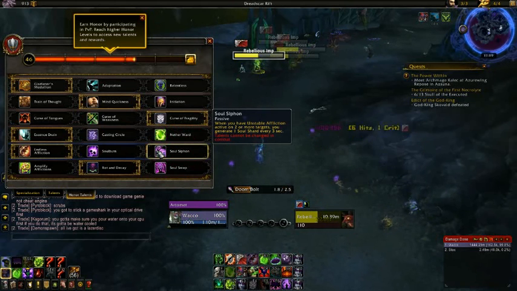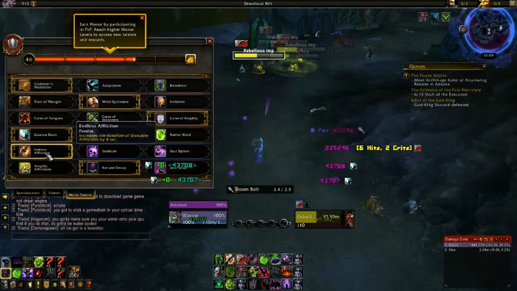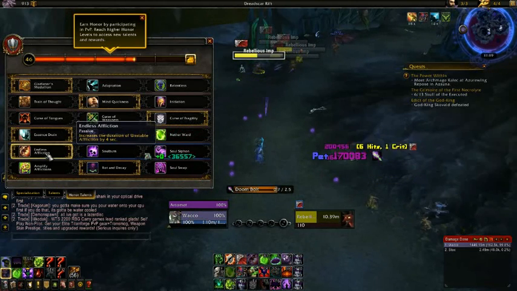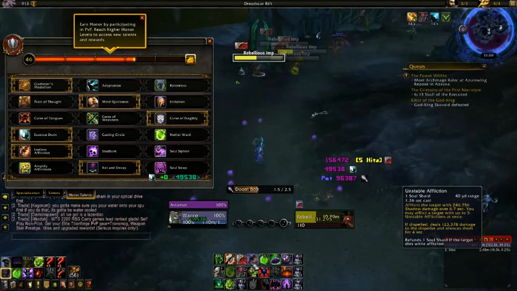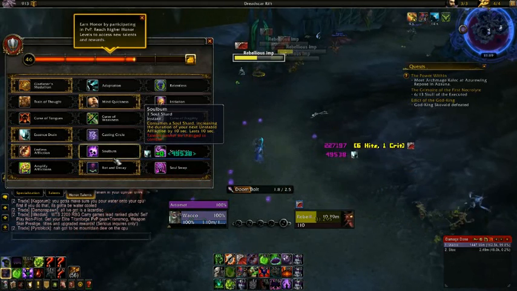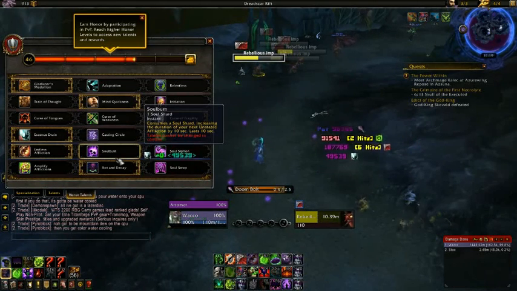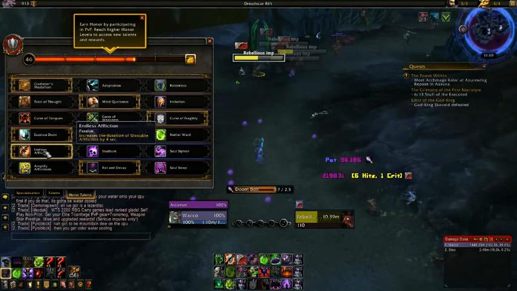3 seconds. I would say that the best bet here is going Endless Affliction, which increases the duration of your Unstable Afflictions on targets by 4 seconds, which is just like a pretty good damage increase. Soul Burn is good, but you have to use the Soul Shard, which could be another Unstable Affliction, so I don't even know if that's worth it. Well, I'm sure it is, but I just think Endless Affliction is better.